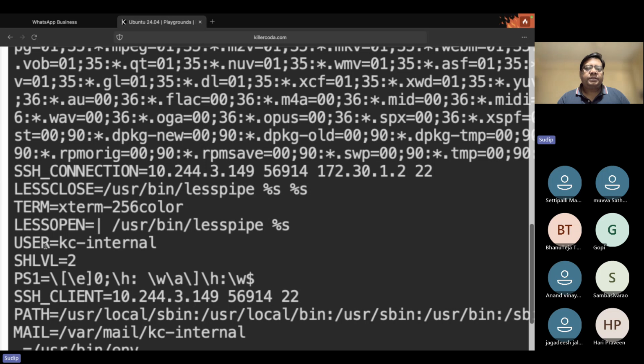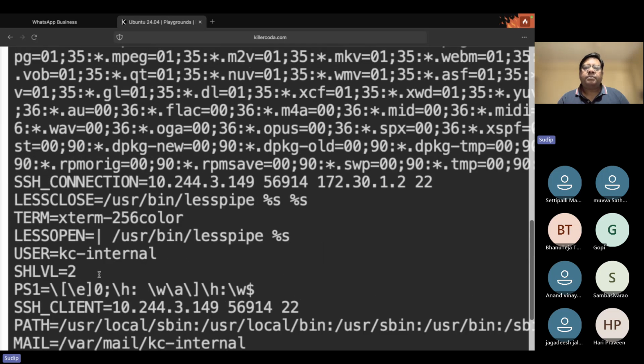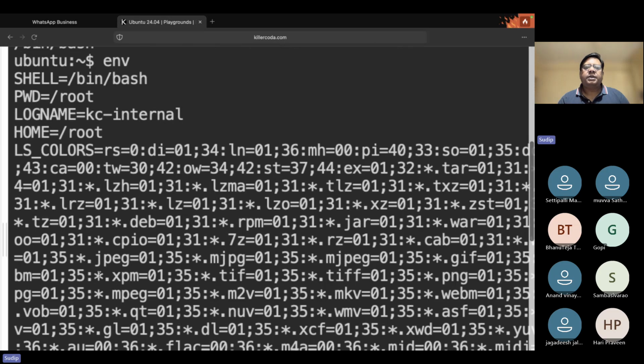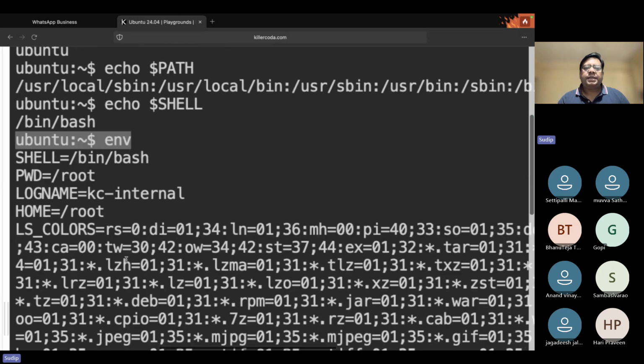Then user, SSH client, path, any internal mail system. So these are all the environment variables on this particular virtual machine. By using this command env, we can see all the environment variables in this machine.